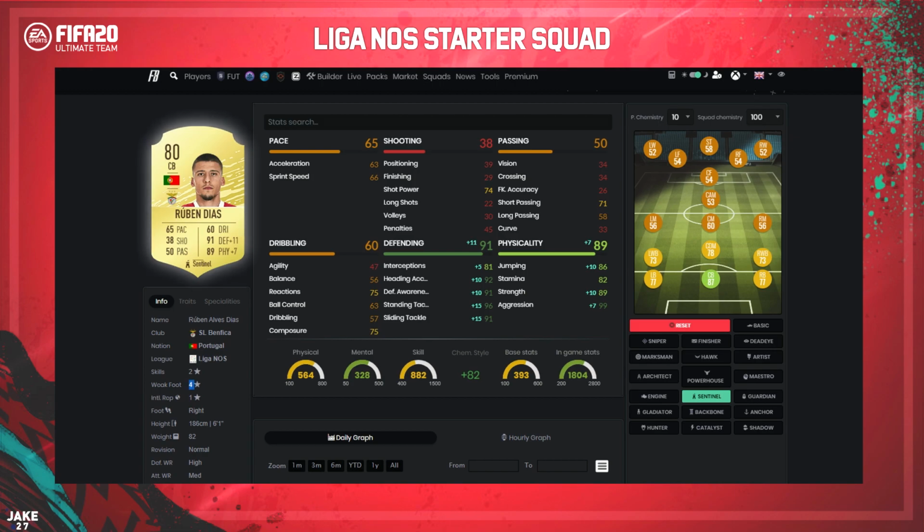And he's got a 4-star weak foot. A 4-star weak foot for a centre back is really nice. And he's got decent passing as well, so I don't think you need to touch on the passing. You improve his defensive and physical stats, and it's going to be a beast.